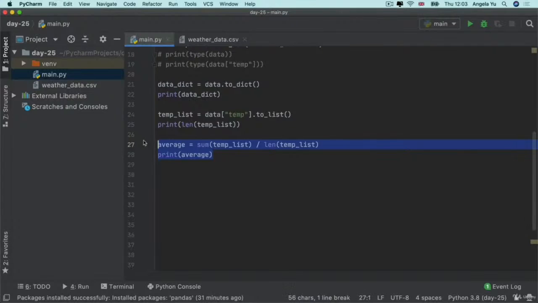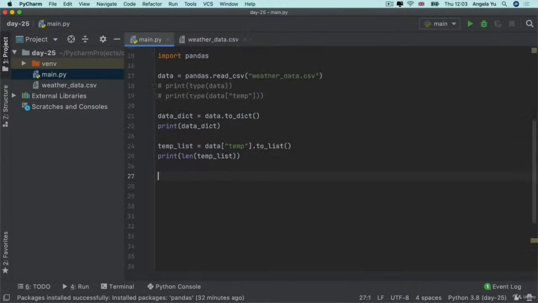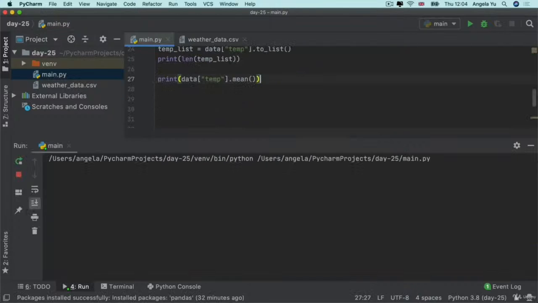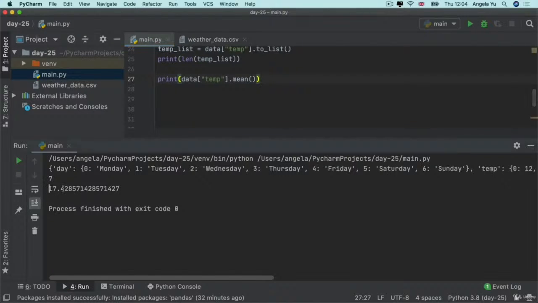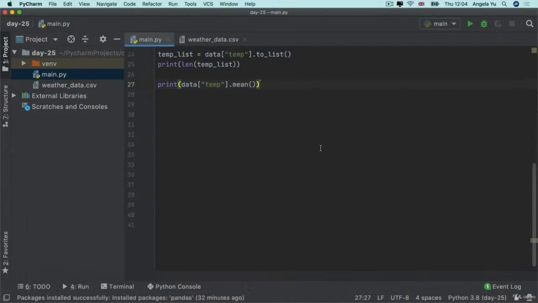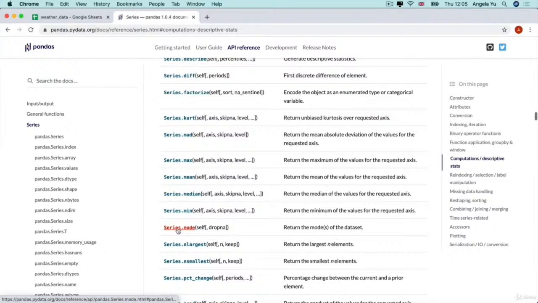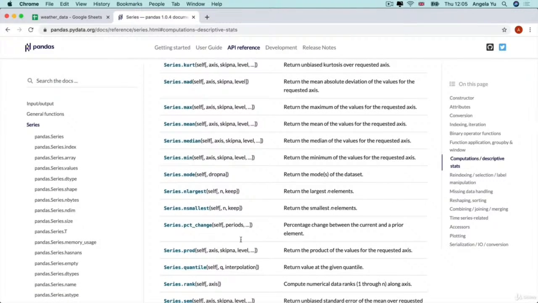So you can actually get rid of all of this excess work and take our data series, which is basically the column of data under the heading temp, and simply call .mean on it. Now if I print this out, you'll see it's the same result as before without a lot of the extra work. In addition to the mean, you can get other things like the median or the mode and a whole bunch of other things just by calling the right method on the data series.